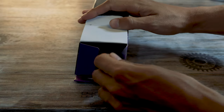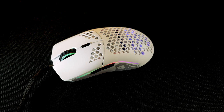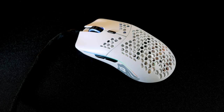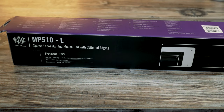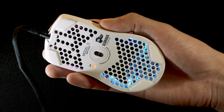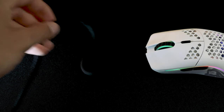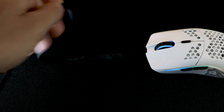Now, your mouse pad of choice may vary. There are a lot of good ones out there to fit every person. Personally, I've used the, in my opinion, only good product to come out of SteelSeries, the QCK Plus Heavy. But I fancied a new pair of underwear this time around, just to try something different, and I went for the Cooler Master MP150 Large, which is very different, but also good. It is more of a textured fabric than the QCK smooth cloth, and feels far more slippery. I can put one above the other. They both feel good. They both feel durable, but they're a very different feel. Even with this slippery mouse pad, the cable cannot move the Model O. So S tier for that cable.